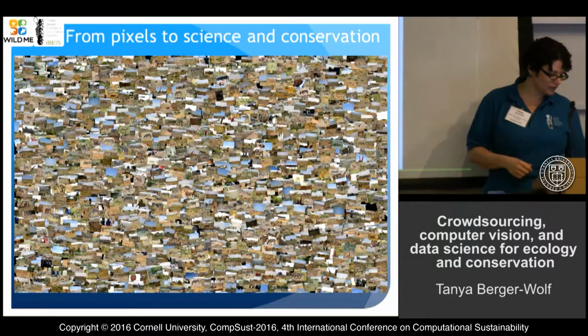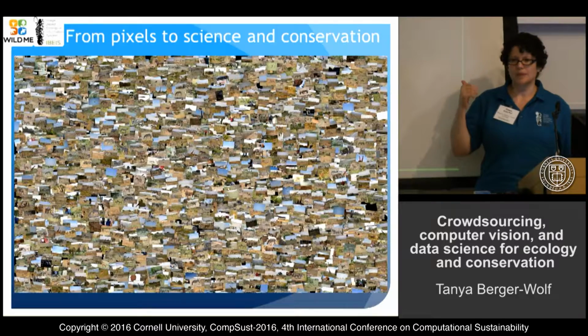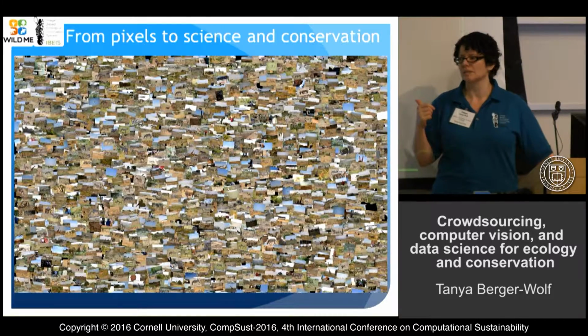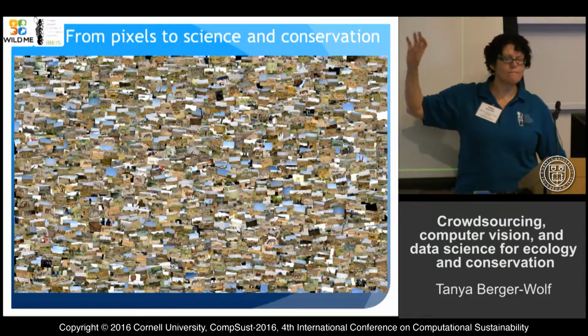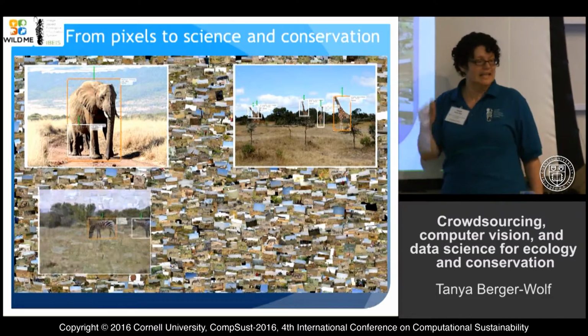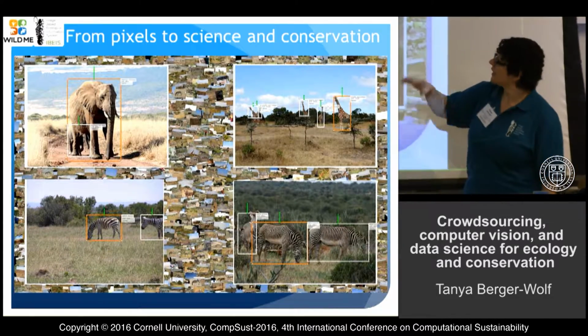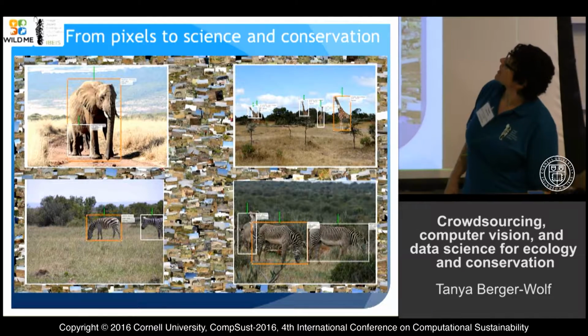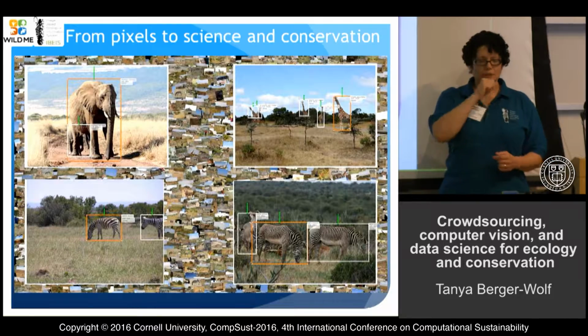So with the image-based ecological information system, we've developed a series of computer vision algorithms. At the foundation of it is one that, out of this whole mess of images, can find the ones that actually contain animals. Not only that, but we can find where in those images the animals are. So this is reasonably standard computer vision. But we can go further.